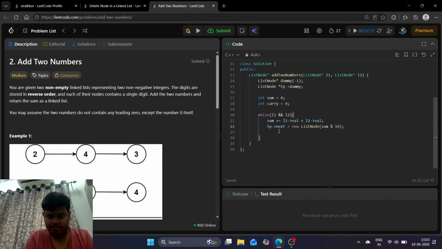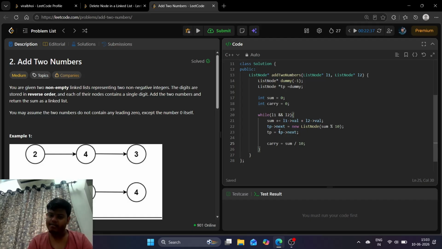TP. Let's increment our TP variable, TP equals TP next, and carry equal to sum divided by 10.